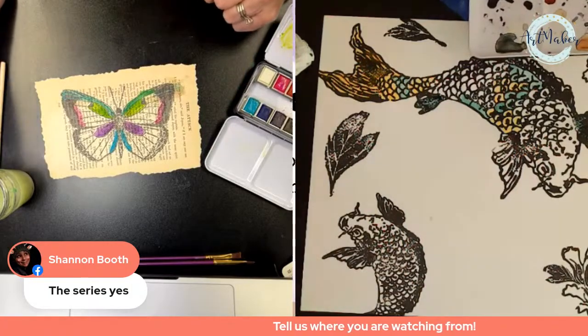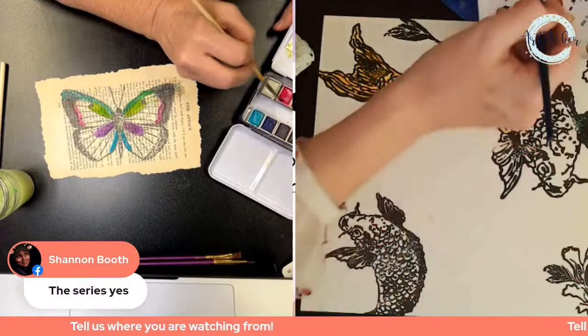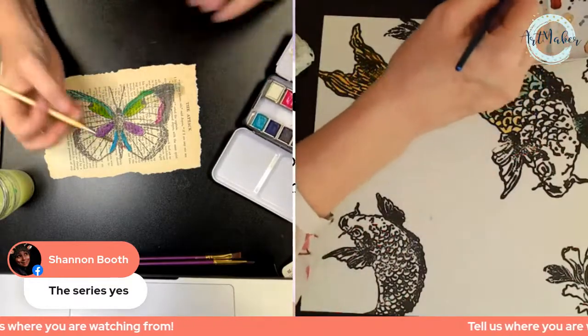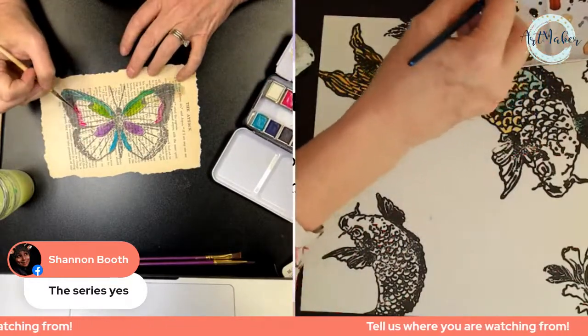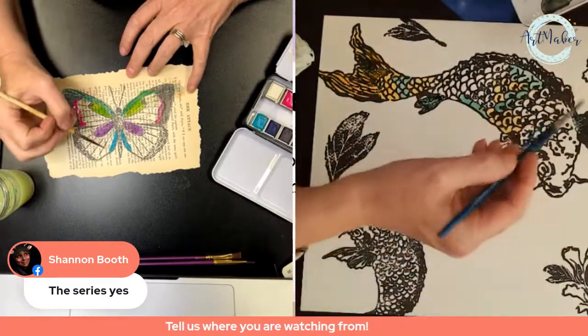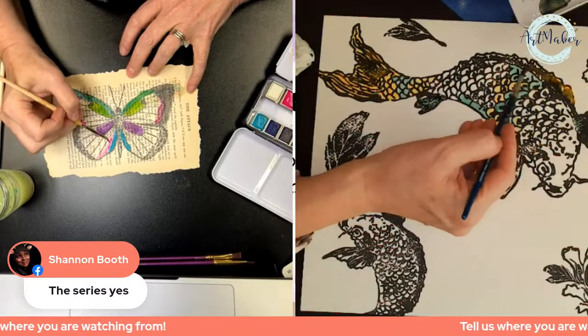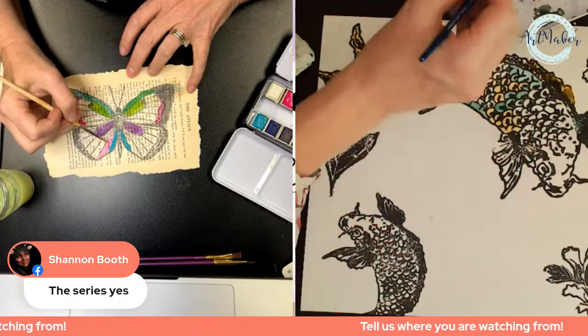Okay, let's see here. In case anyone didn't realize, this is certainly not the colors that this butterfly is in real life, only in my brain. Well, there you go. You're doing it the way you want. Yep. And that's how I like to roll, because I love all these bright colors. I know. So funny. I do too.